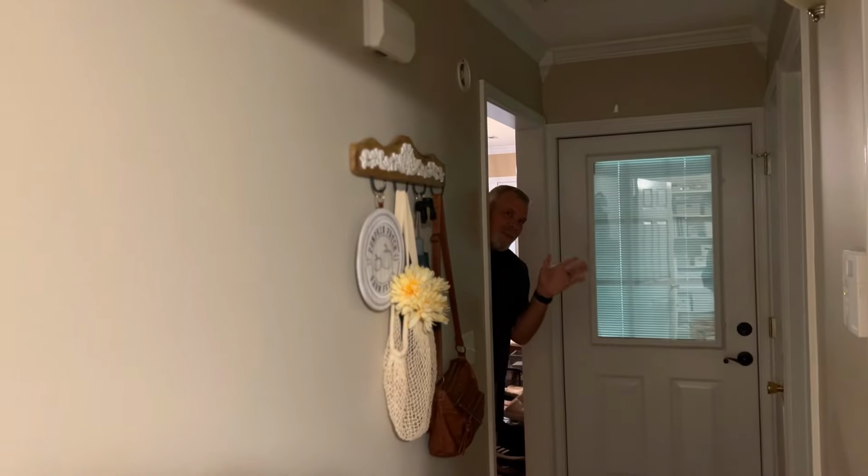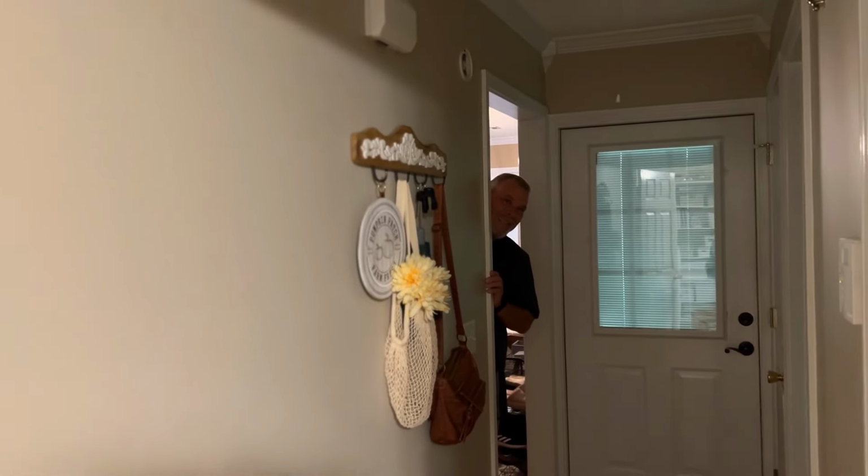Hey honey, are you ready? Waiting on you. Okay, let's get ready to go. We're going up to Pine Mountain, Georgia today, right? Yes, we are. Callaway Gardens, Pine Mountain, Georgia, Warm Springs. So we might do a little recording on the way. If not, we'll show you the Airbnb when we arrive.